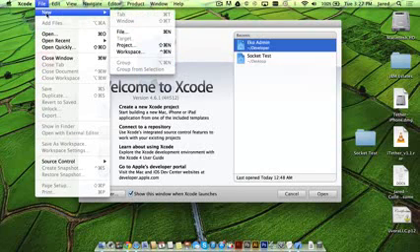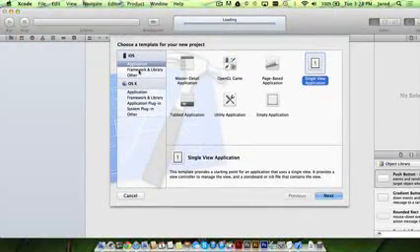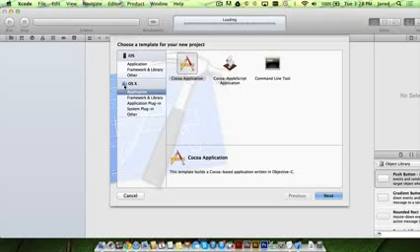So you're going to want to go to File, New, Project, and then from there you're going to be presented with two mediums of creating applications. You can do it for iOS or Mac OS X. Since I said I don't want to deal with Cocoa at the moment, which, for those of you that don't know, is the framework and graphical user interface for both Mac OS X and iOS, I actually just want to use Objective-C in terminal. So you go over to Application under OS X and choose Command Line Tool.